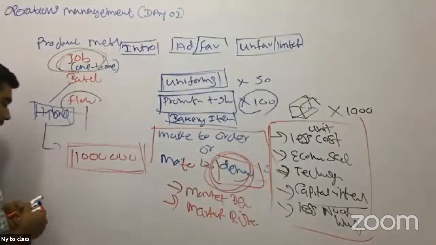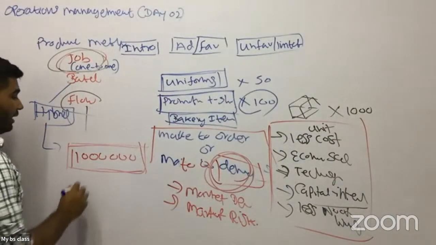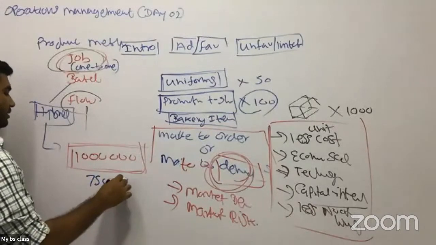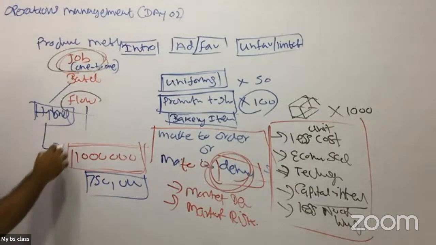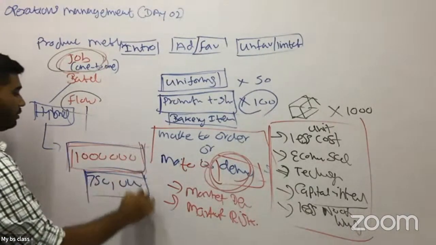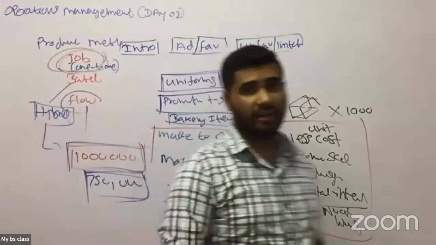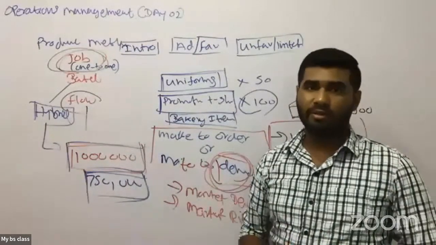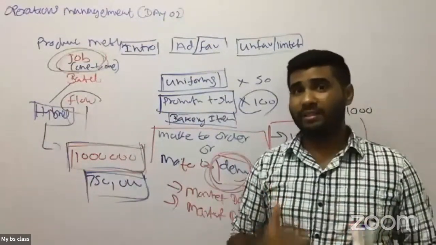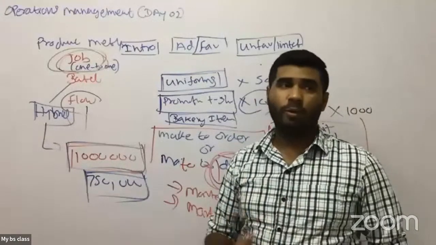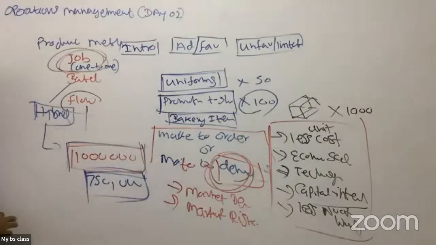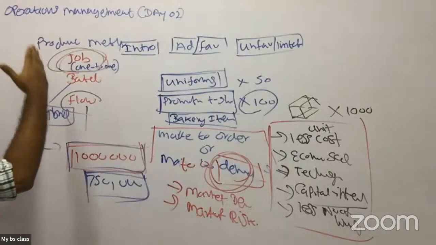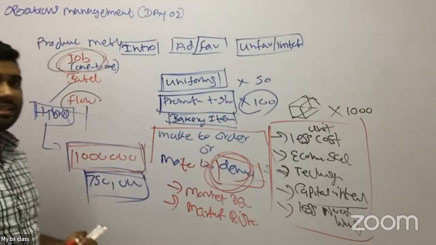But unfortunately, they were able to sell only about 750,000. And now they face the market risk. Because why? There's no guarantee, there's no assurance that you will be able to sell all the products as you estimated, forecasted or budgeted. So there could always be variance. That's what we call the sales variance that could arise there. But with something like job and batch production, there are no sales variances.